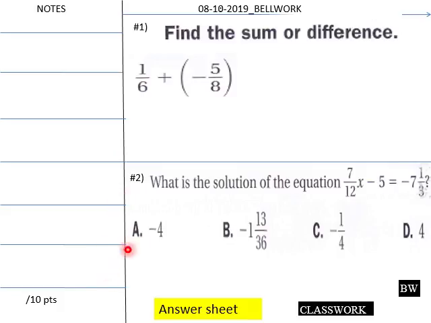Give your students 5 minutes. And if you need extra room, students, attach an answer sheet. And if you're taking this online, make sure you take a picture of that and send it in with the rest of your class worksheet.